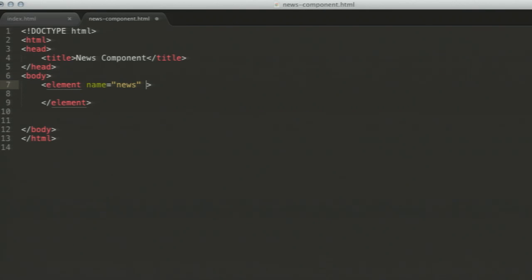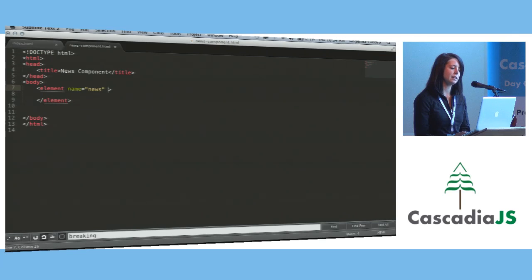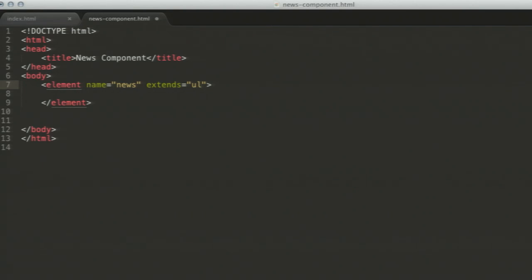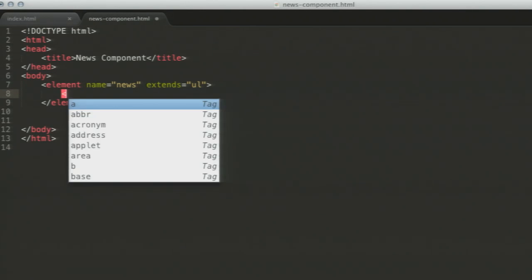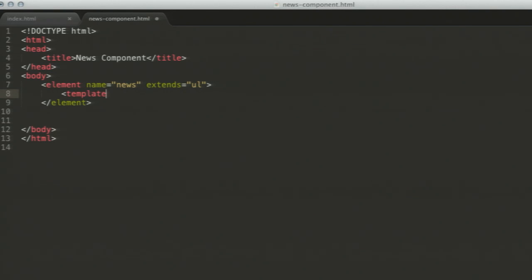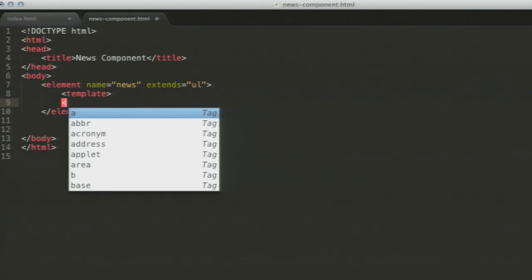If you are creating a custom element that is derived from the behavior of an existing element, we can do that by extending the element. If I add the extends attribute, we're telling the browser that the custom element that we're making and using is going to have behavior you can interact with like an unordered list. And then I'm going to want to insert my template tag, because without it we would have nothing.